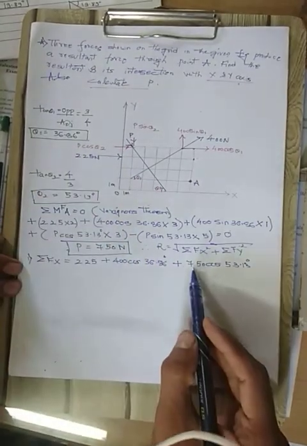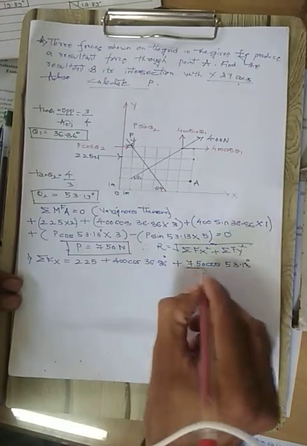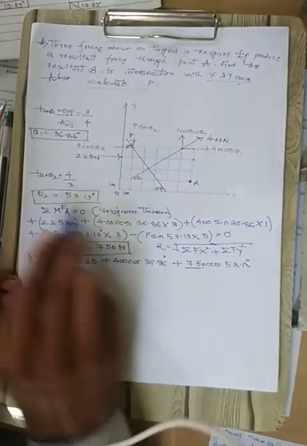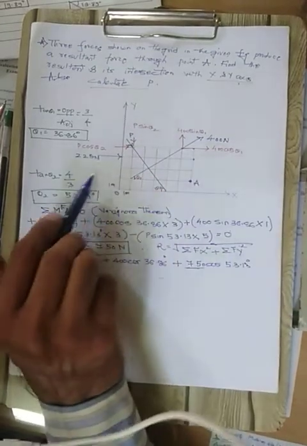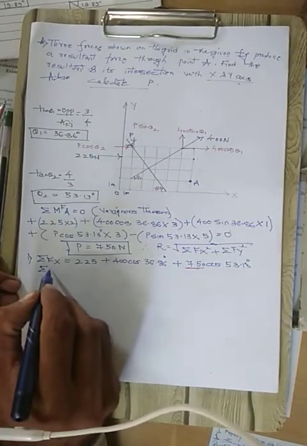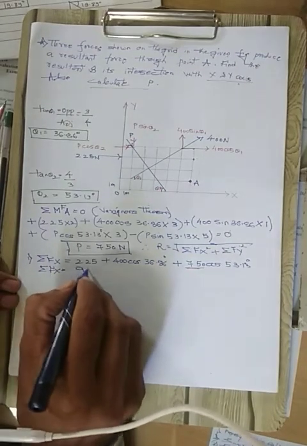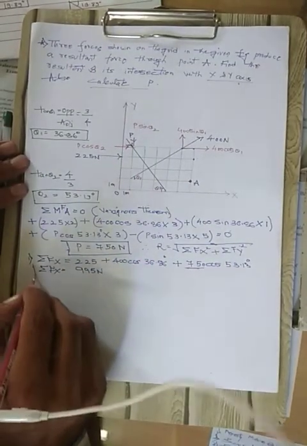So the third force is P cos of theta 2, where we have taken P as 750 and theta 2 as 53.13. So we have covered all the horizontal forces. The number of horizontal forces were 3: 1, 2 and 3. Just the addition is there. The summation of Fx is equal to, what is the value of Fx? Fx comes to be 995 newtons. The value of horizontal force comes to be 995 newtons.